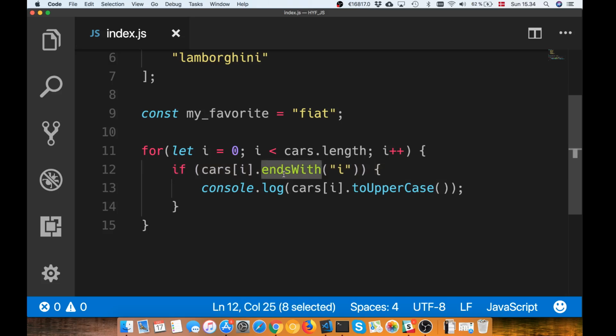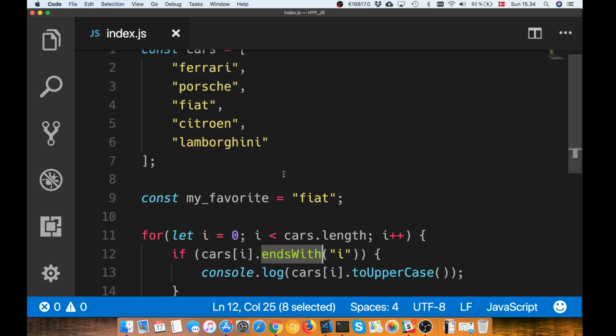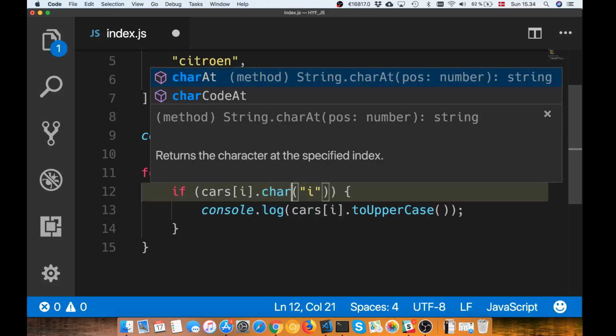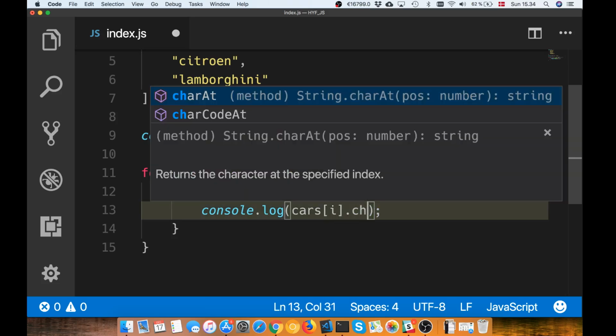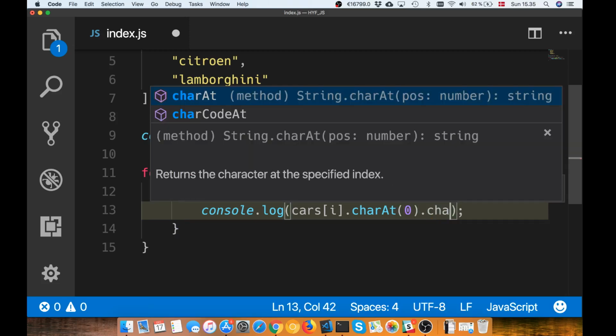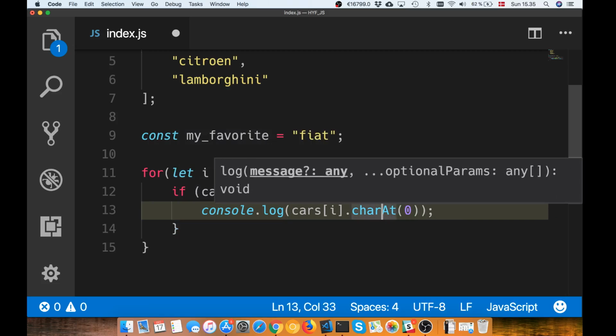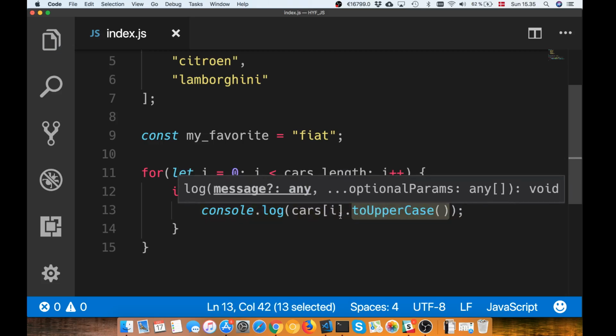startsWith, endsWith. You can use charAt(0) to uppercase the first letter. First toUpperCase and then charAt(0). But charAt(0) will give a particular char, it takes the first one. Yeah, but I want to write a function, because it would be too much to write in a console log.